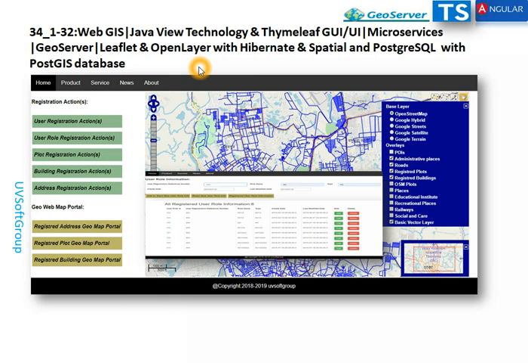That means you define your geospatial data sets in the PostGIS database, and then you define all your necessary services, such as WMS or WFS services, in GeoServer, and then you can call those services in your respective web pages. This is one of the screens that I already discussed in detail. Please take a close look at this one.